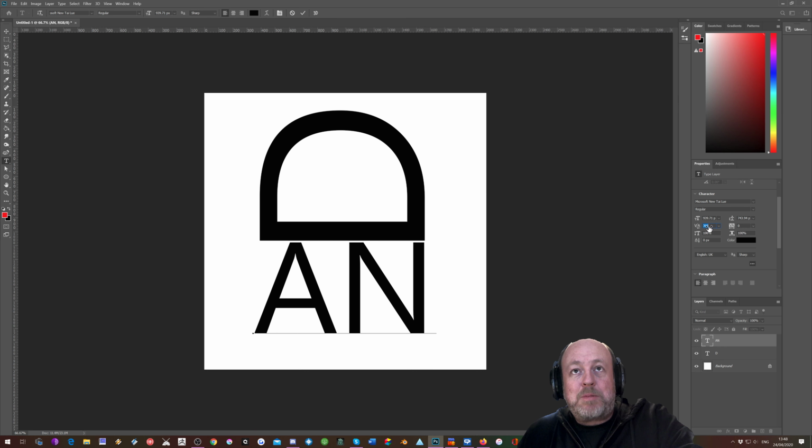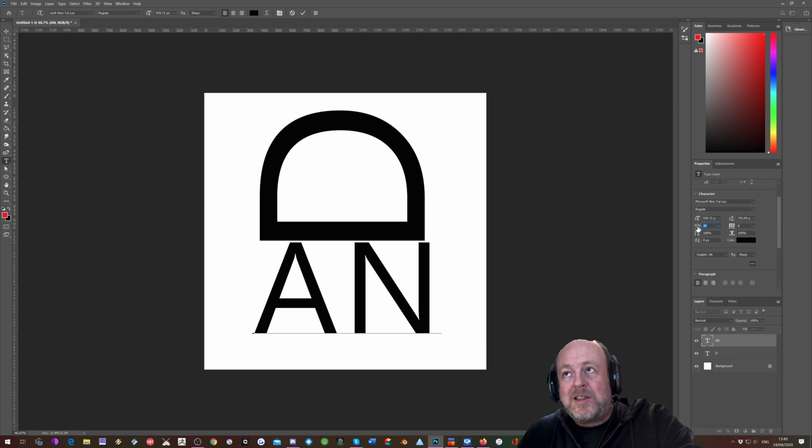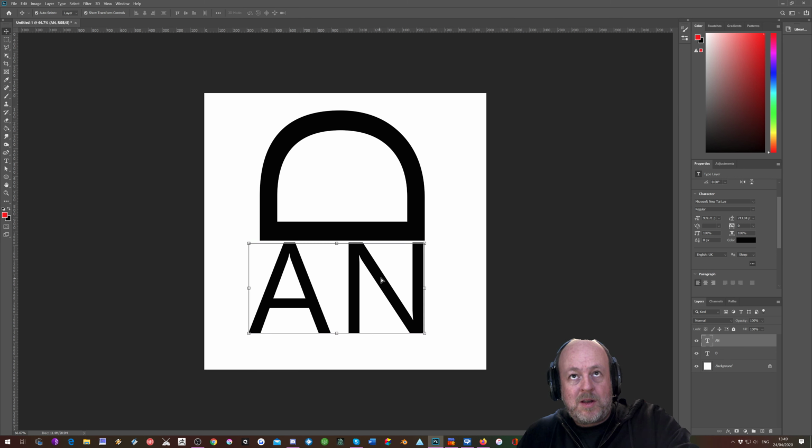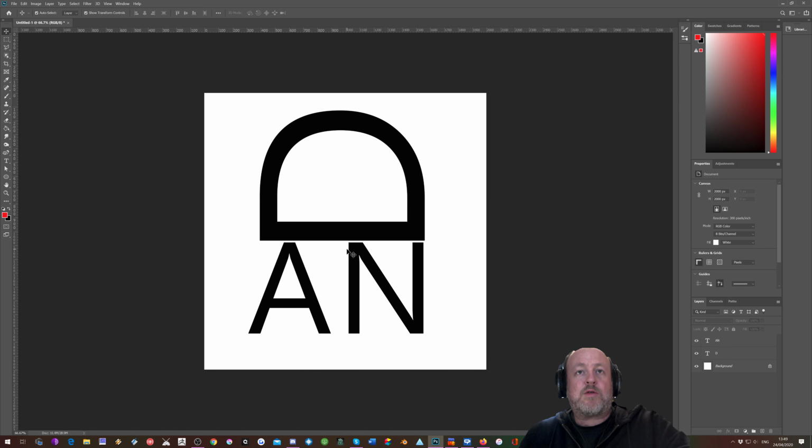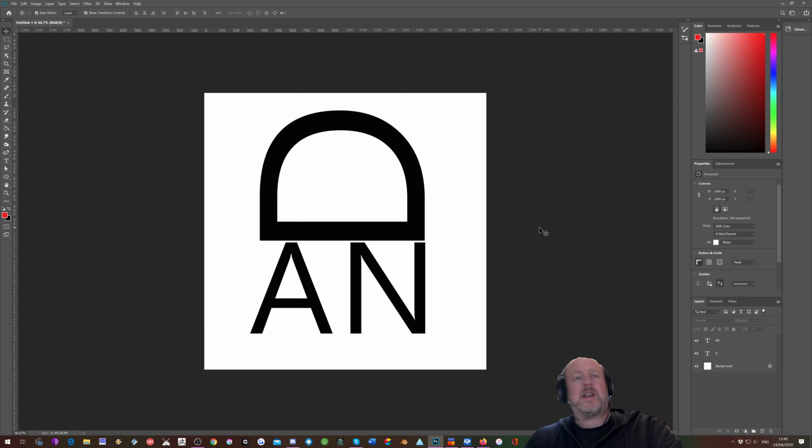Now kerning is the spacing between letters. I want to move the whole bunch across here. So I've just increased the space between the A and the N, which means the A is technically hanging out a little bit, but I think it looks a little bit more natural.